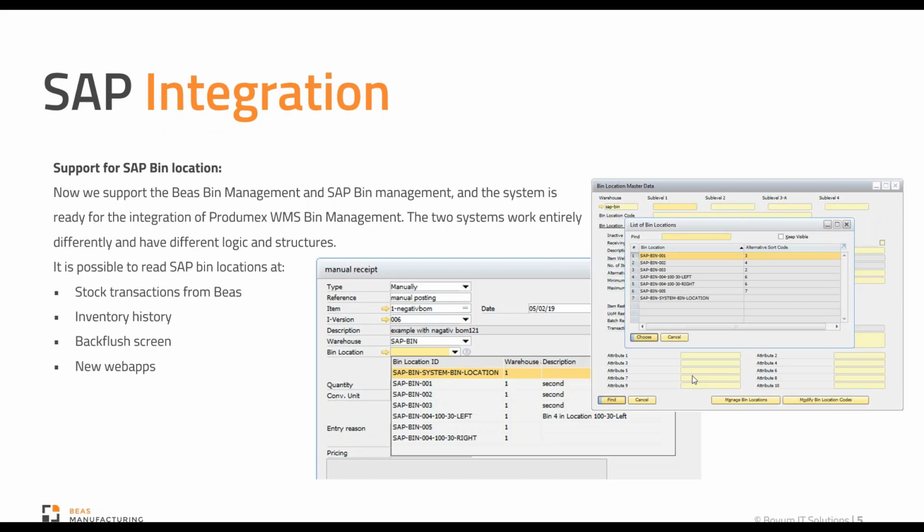So now we can actually have warehouses that we can issue into the work orders directly from using bin locations, the sub bin locations. Having said that, we're also expanding this, and I will show you in the sneak peek, to include the bin locations in Produmex WMS, which is one of the first steps in integrating both of the systems.